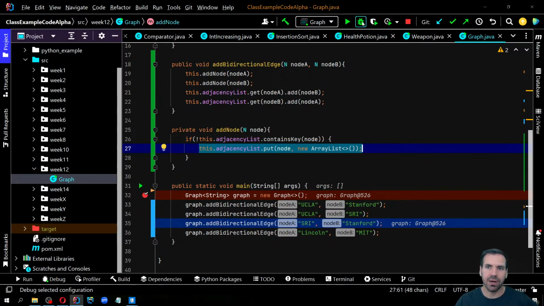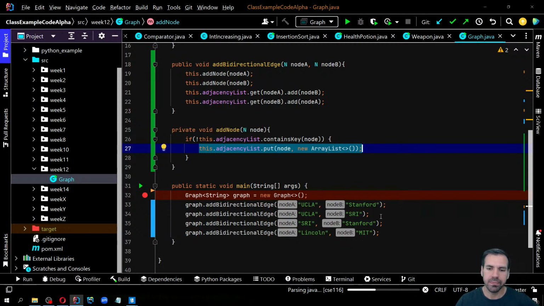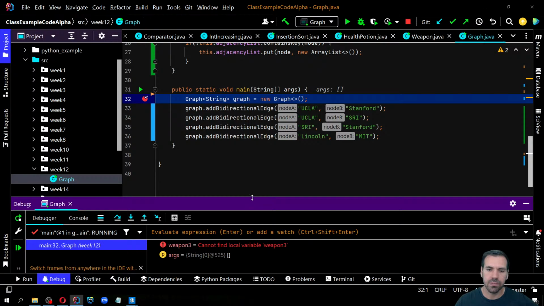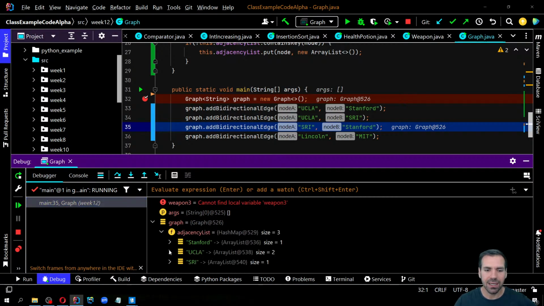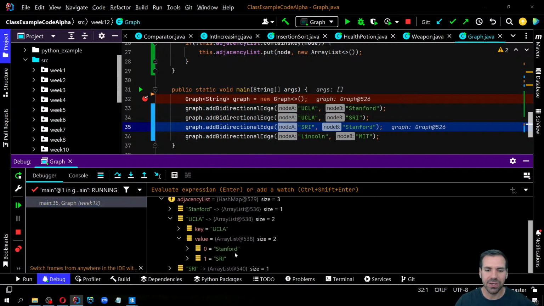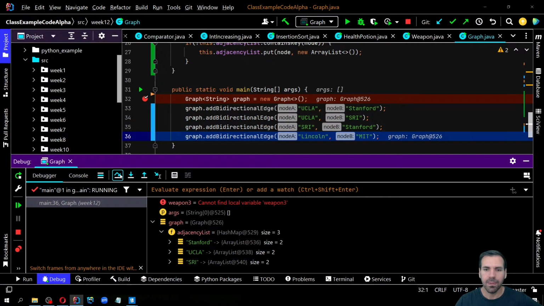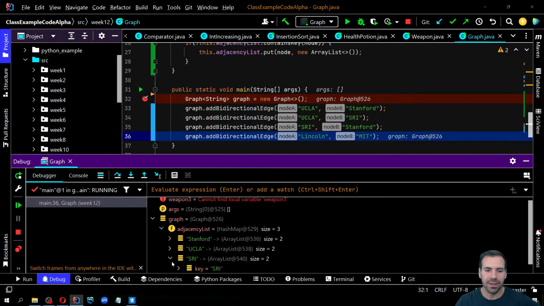And now if we rerun our debugger, I'm going to just step over the method calls to get to where we were. Now my adjacency list for UCLA has size 2, and it correctly has Stanford and SRI as the neighbors of UCLA. SRI, same thing.